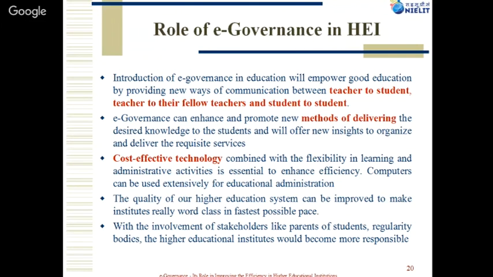Now, those were the initiatives already taken by the Government of India. Now we move on to how we can do it. With the introduction of e-governance in education, we'll improve education by providing new ways of communication between teacher and student, teachers and their fellow teachers, and student to student. Just like I was giving you the e-governance examples, government to citizen, government to government, government to business. Here I talk about teacher to student, how a teacher can interact with a student, not only in the classroom, but beyond this also, after the classroom also.